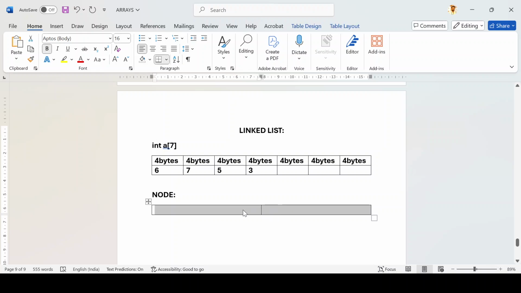The first field is called the data field, where we will store the data, and the other field is called the pointer field. One is a data field and another is a pointer field. So this is called a node. If you want to store a single data item, we will store it in that data field. And in the pointer, what do we do? We will see.